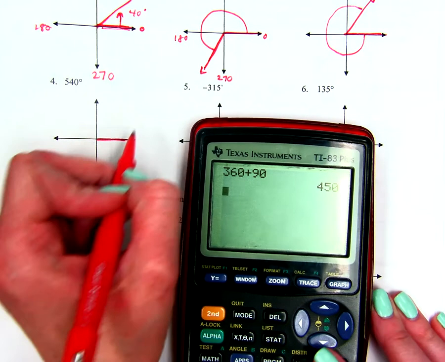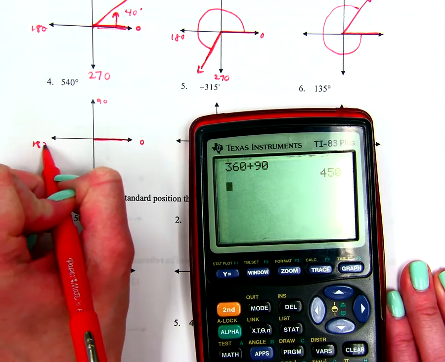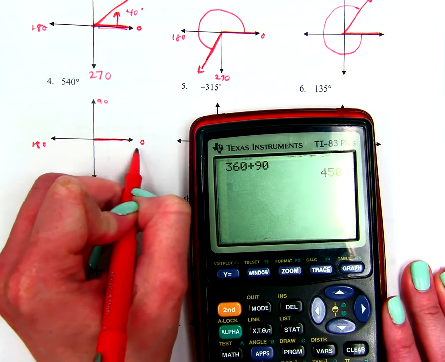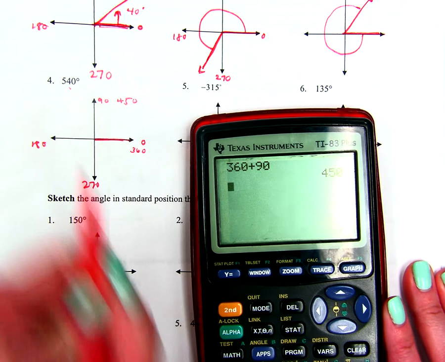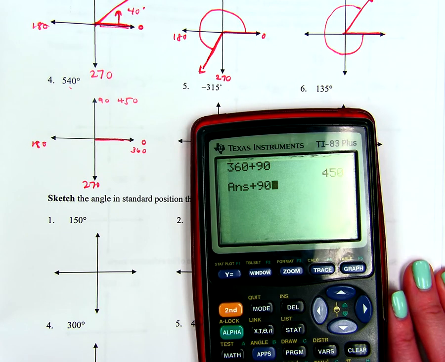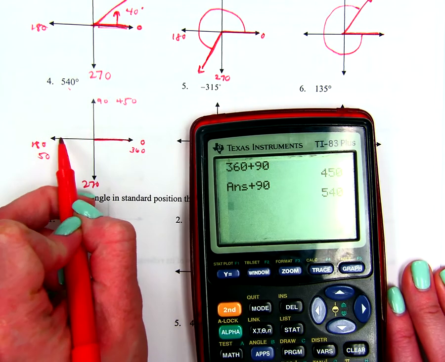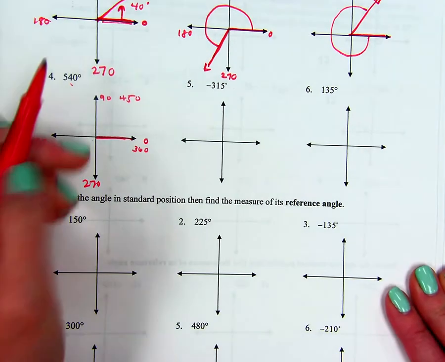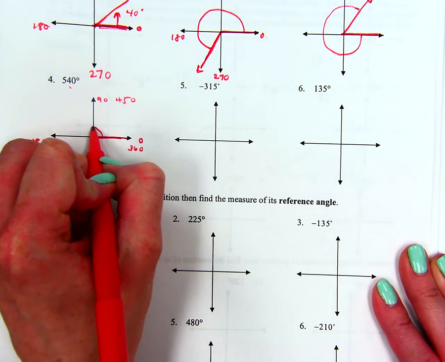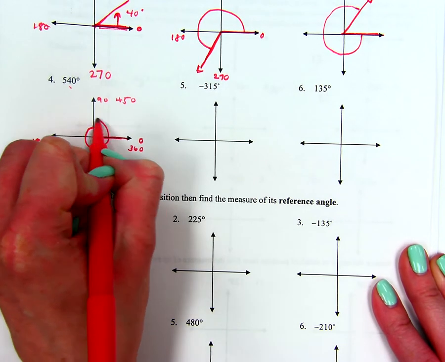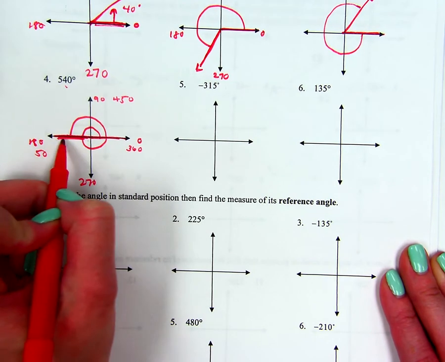So I'm going to label those sides real quick. So we went 0, 90, 180, 270. We just said this is going to be 360. Here's 450, so we're still not done. We have 540, so then we're going to add another 90. And 540 is right here. So we're going to go all the way around and then halfway around again, like a little cinnamon roll type looking thing. So you're just going to go all the way around and then stop here. And then just label your angle right there.